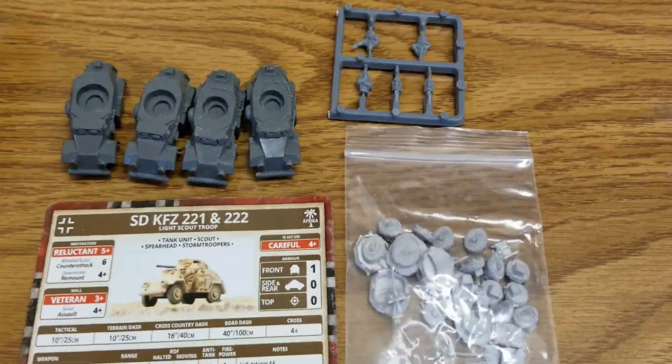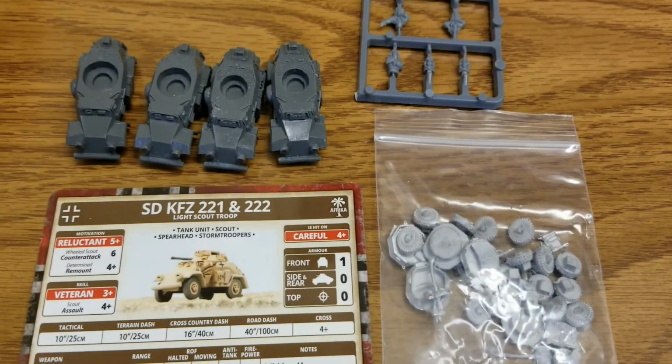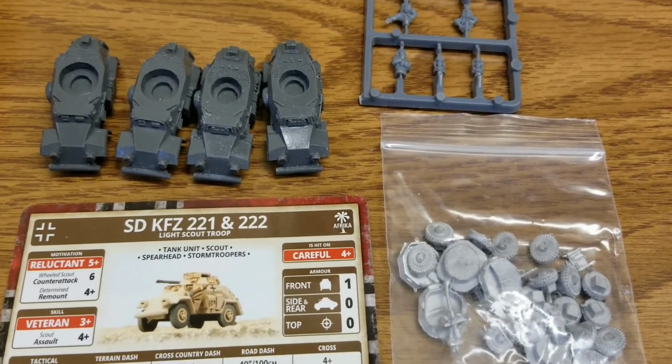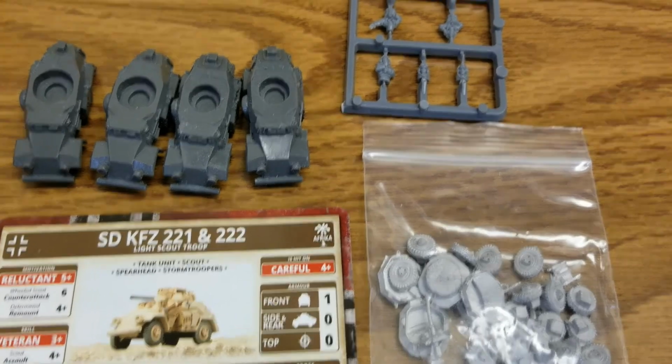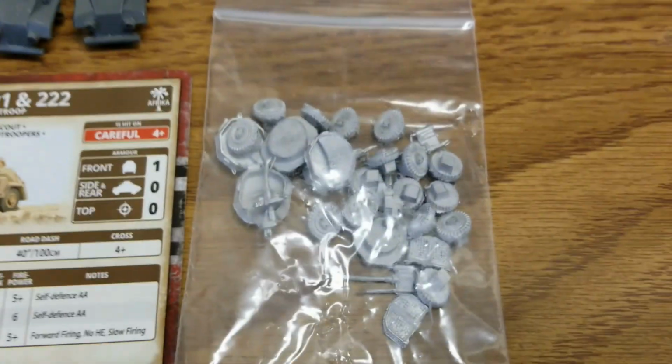Alright, we're back and we got everything opened up. So you get 4 of these guys in the box, as is typical for a lot of the Flames of War stuff. So it's still a sort of resin and metal hybrid kit with a little bit of plastic there for basically indicating who the platoon leader is. So you get all your metal bits here.